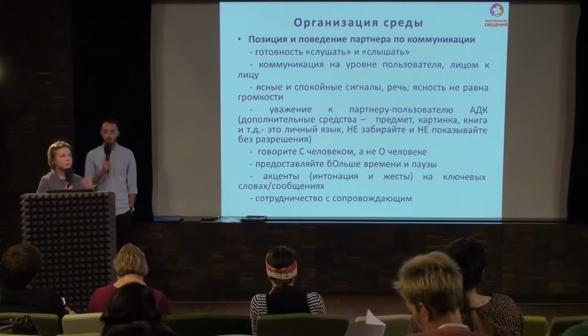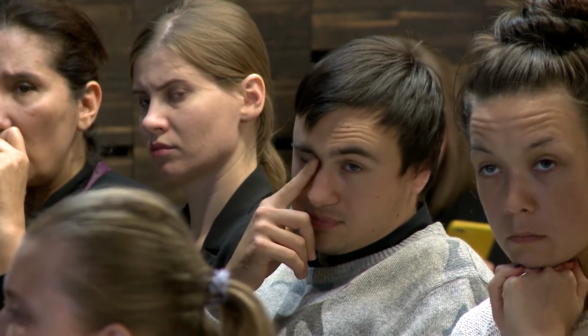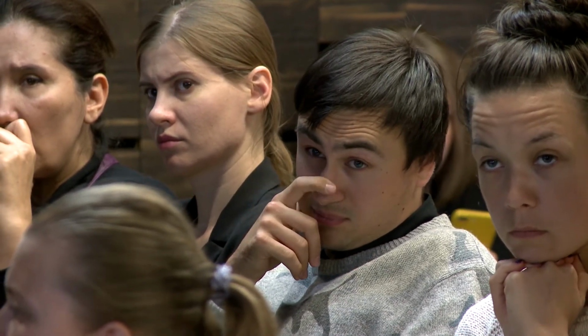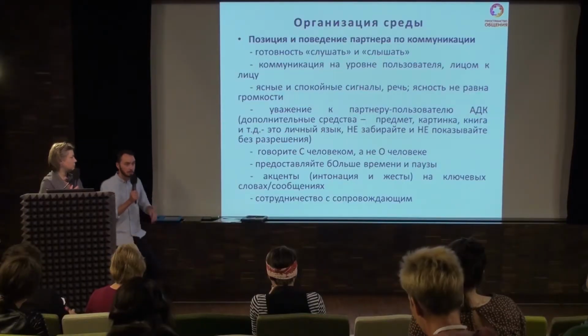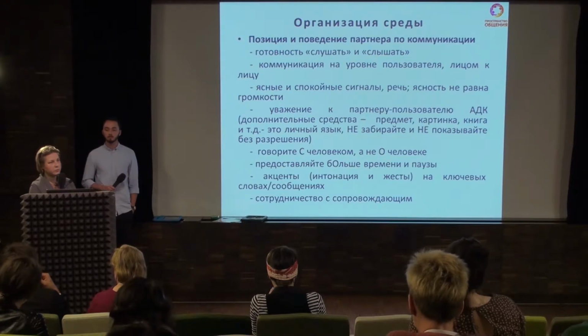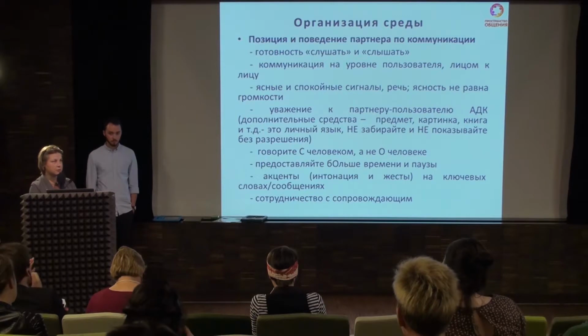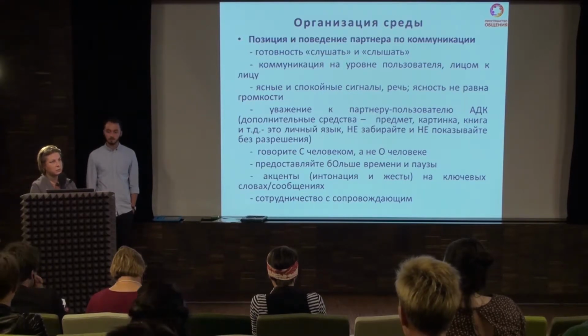It's an important thing. So, if somebody comes using a wheelchair, it's important for you to be at the same level with them, to find a chair, to sit down, or maybe to kneel on one knee and stay at the same level with them. If you communicate with a user of alternative and augmentative communication, in the same manner as with other people with developmental and learning disabilities, it's important to keep calm, to express yourself clearly.